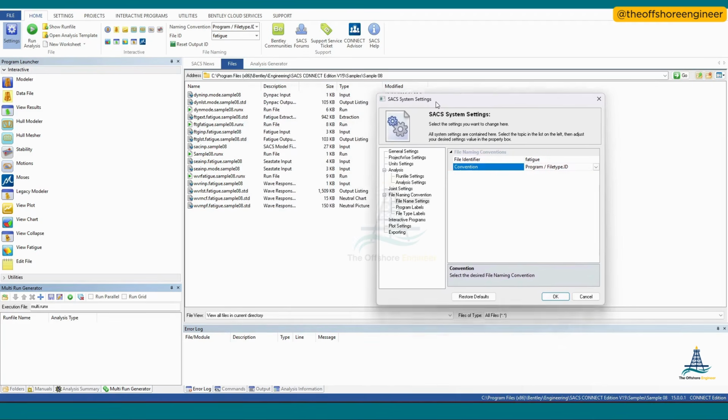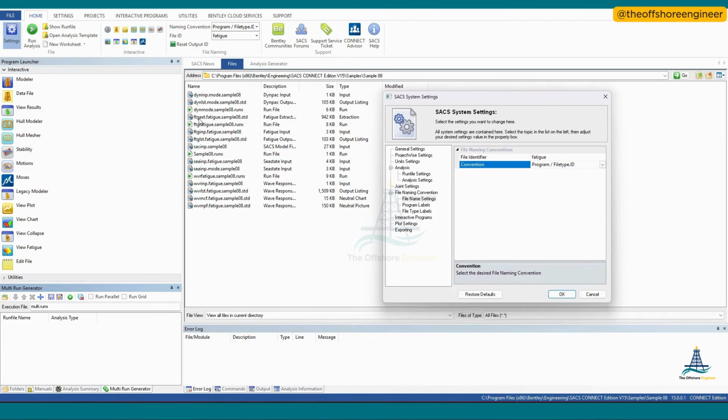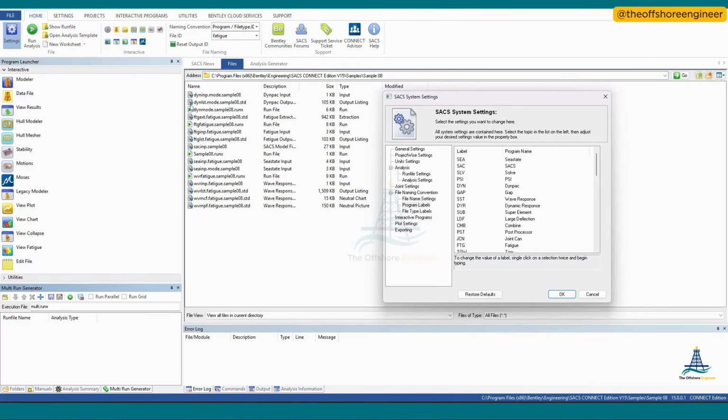And for example, you can see this is dyn input dot mod. So this one is the name and this is the extension. Now if you want to understand what file this is, the name changes. A name has two components. So first one is a program label, the first few digits, and second one is a file type.